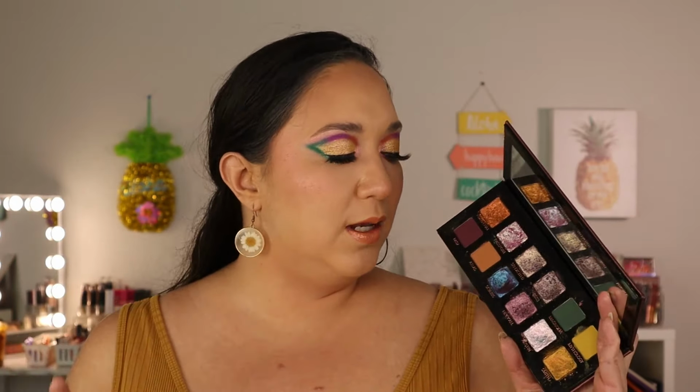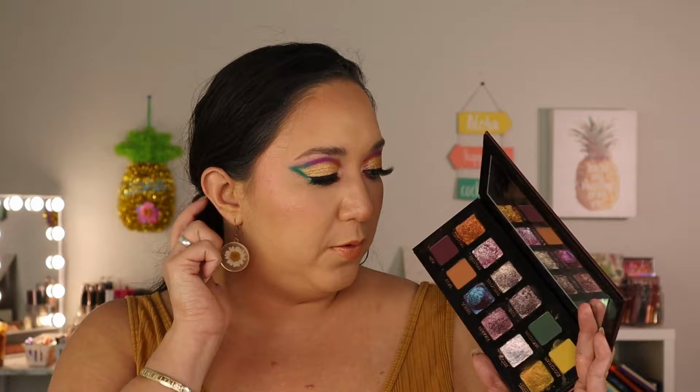Now going on to number three, we're almost to the top of this ranking. This is the Heather Austin palette, the collab with Heather. She is so cool, amazing. She seems really sweet, really talented. So I was so happy when she came out with this collab and she nailed it with these tones. There's a lot of grunge. We got some nudie shades as well. This burgundy gives me fall vibes. I love these greens. This one has four mattes instead of just two like most of their palettes.